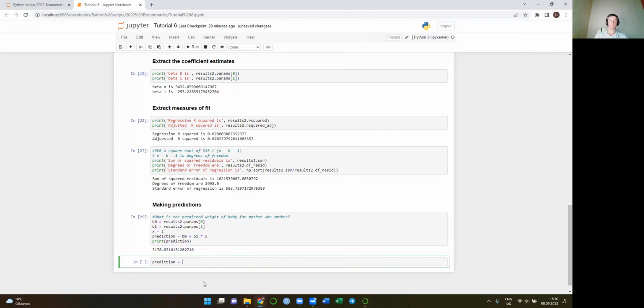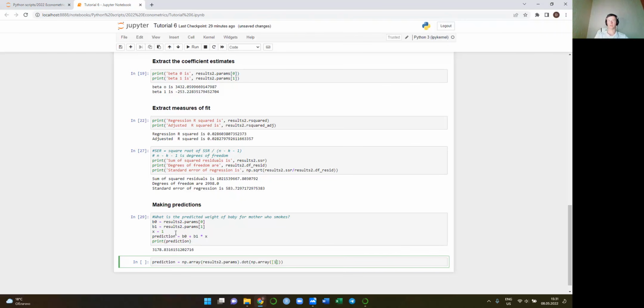So, for example, if we want to multiply these two things, we need to take numpy array, and we take results 2 params. So this is going to be the array of parameters. Then we put the following method. We put dot, which is for dot product, and inside this we write a numpy array, which we define as values of x of regressors.